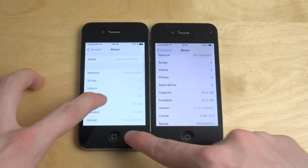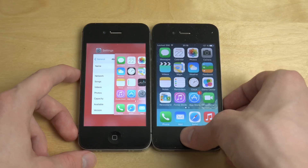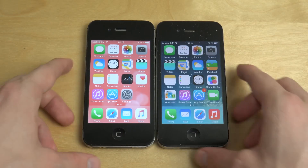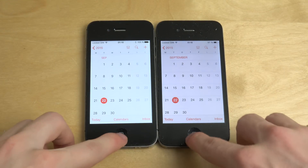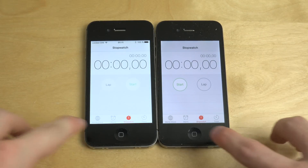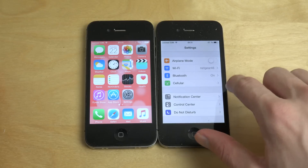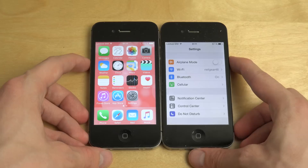I'm going to go into settings — iOS 7.2 and iOS 9, the official version. Let's see what kind of performance we get. I'm going to open up some apps here: the phone app, the calendar, the clock, the App Store. I just want to make sure they are well connected to Wi-Fi — this one is on the same Wi-Fi — so let's see if we can load up the store.